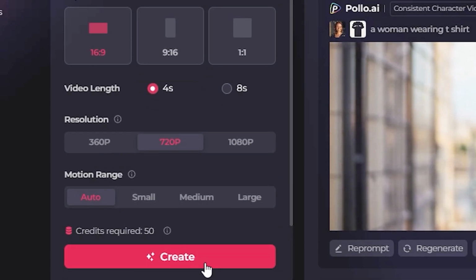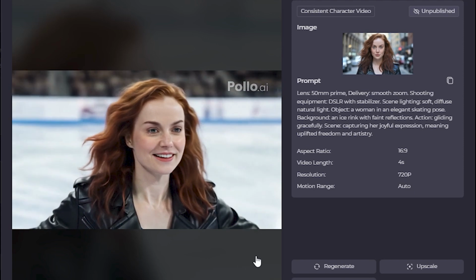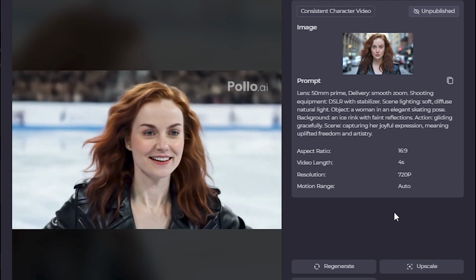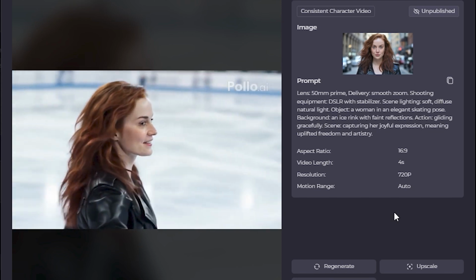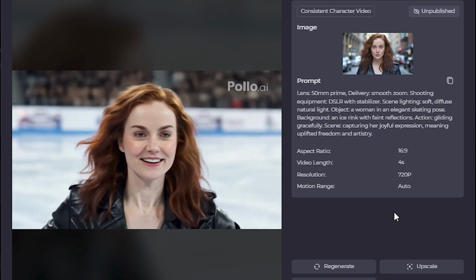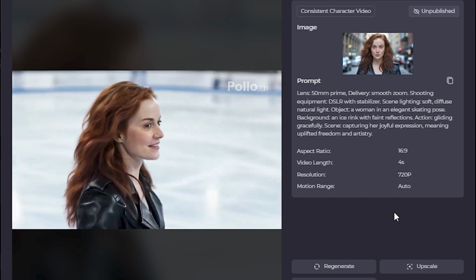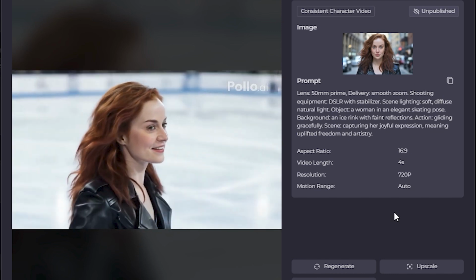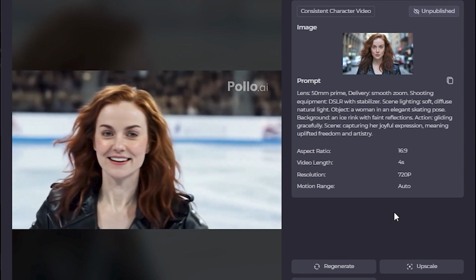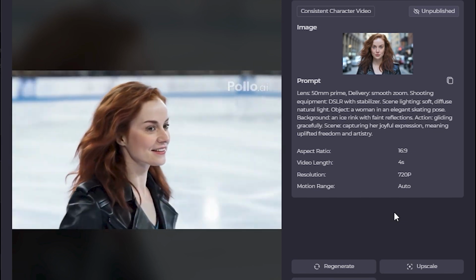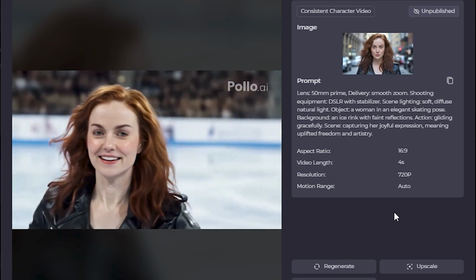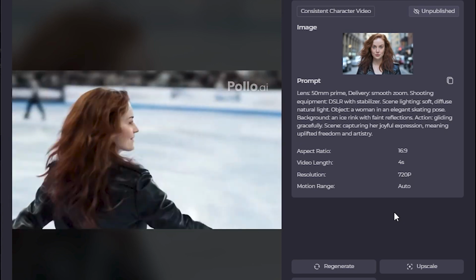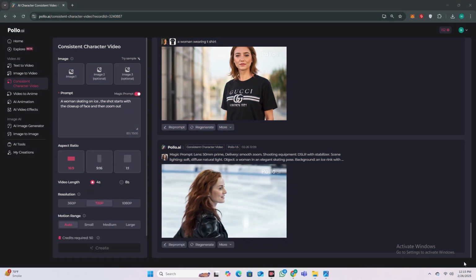And now hit create. Okay, so this is the output video, and you can see this is exactly the same model that we have in our input image, and this is following the prompt exactly as we have mentioned. You can see there is a close-up of this woman, and we have a rolling effect in this one. We mentioned the zoom out, but this is even better than the zoom out effect. And not just the facial features are the same, you can see the eyes, hair, each and everything is similar to our input image, but it also tries to keep the clothing consistent. This is really good.